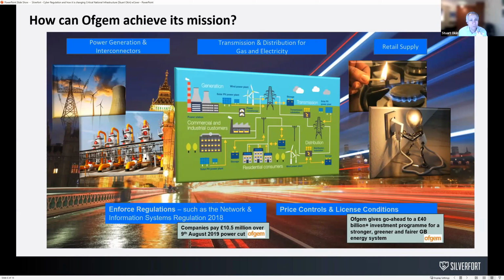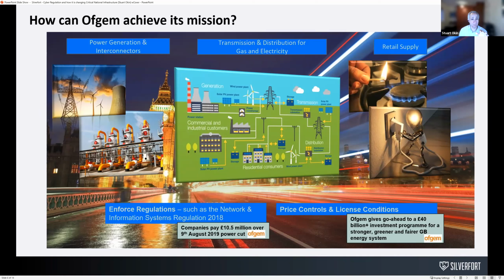The second, which is not widely understood by the public, but it's all in the public domain, many of the regulated companies are subject to what's called price control. And for those that are in the UK, you'll hear this talked about quite a bit. They will talk about the price cap, and that's part of the price control. They have to submit their investment and operational plans, usually once every couple of years. It's for a 5-year plan. It's a rolling 5 years, which are assessed by Ofgem and then approved.